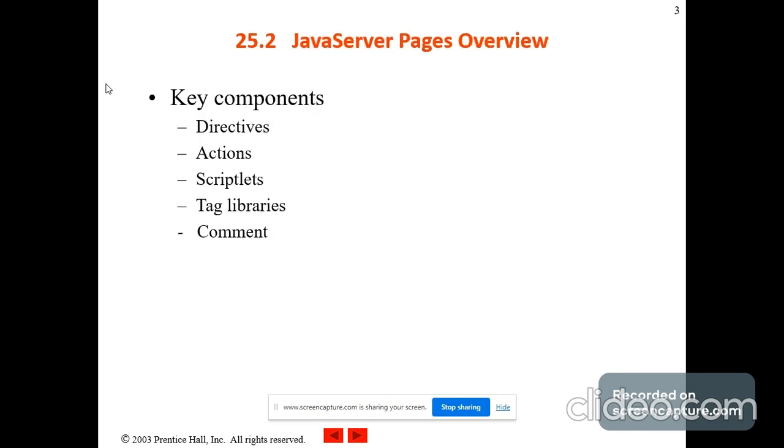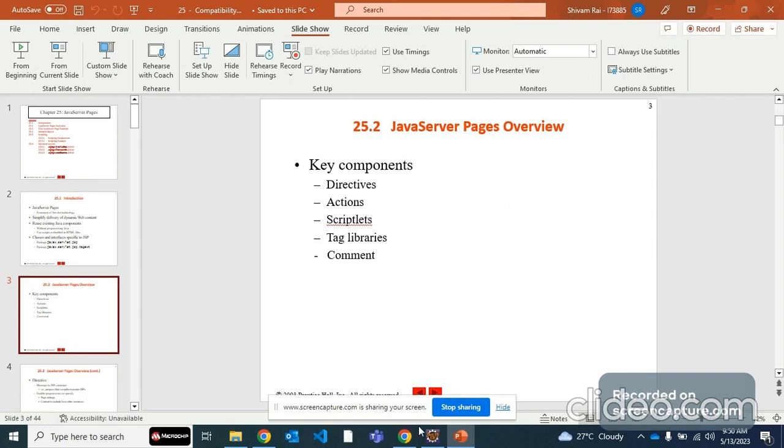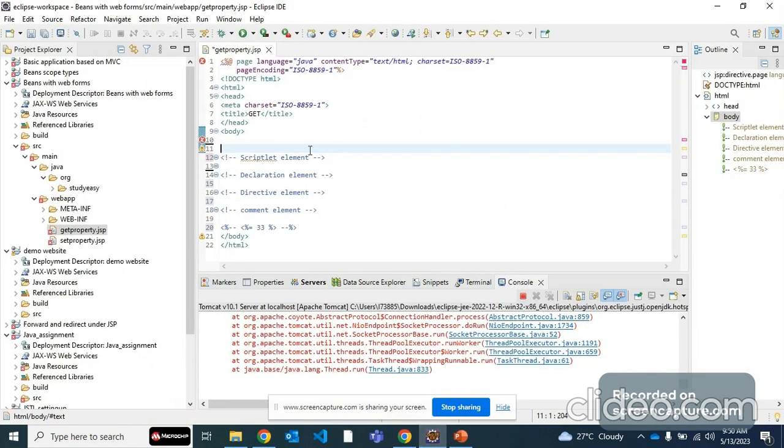There are five key components like directive, actions, scriptlet, and tag library components, and in this video we will discuss them one by one. For example, I have created five different sections. The first one is the expression element.